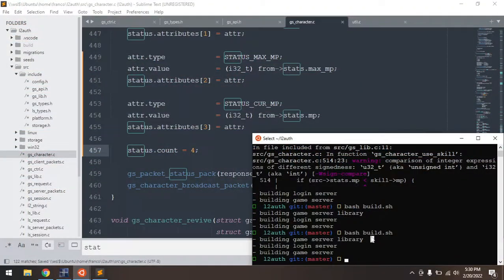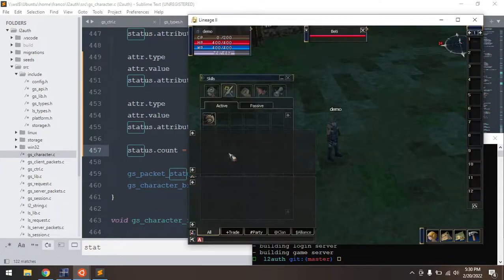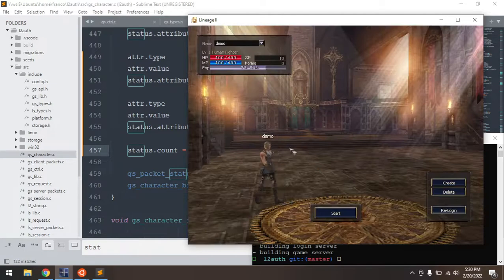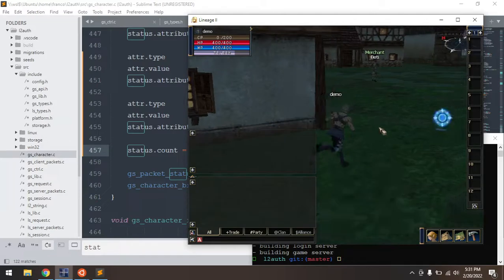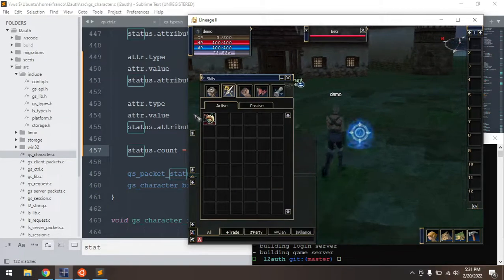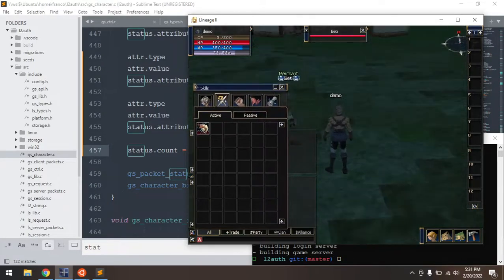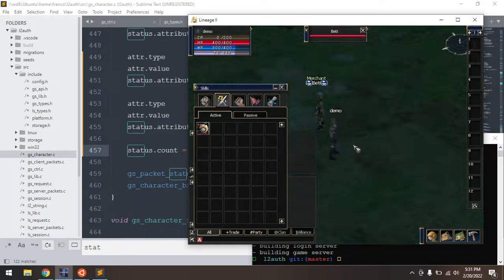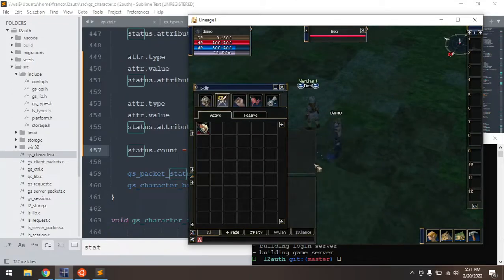And let's see if I can compile this. Can I? Yes, sir. Okay, so go back. Okay, and then, there we go. So the MP gets reduced, which is fine. But this is not. All right.